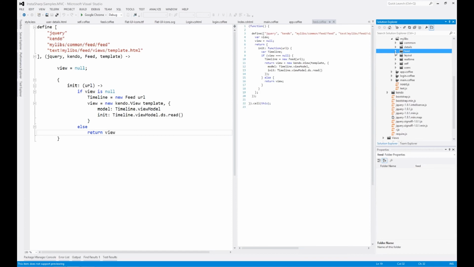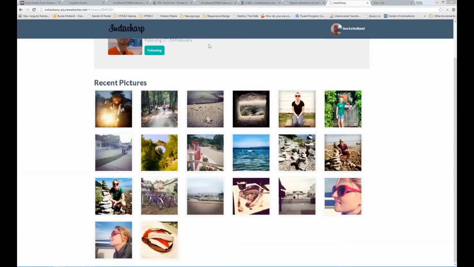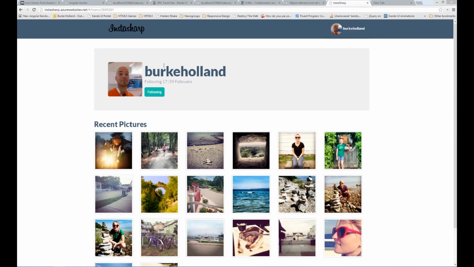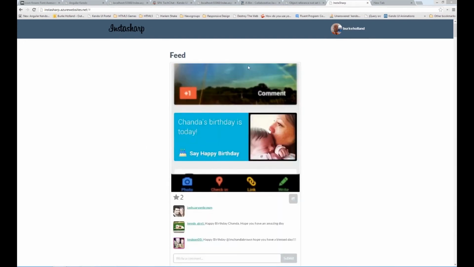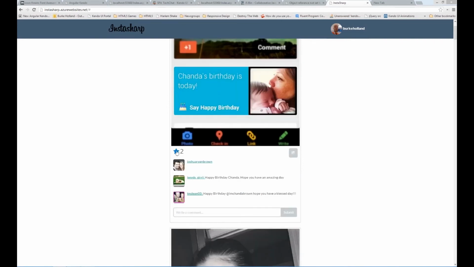And so, in the example of this application, it's not really as much modular as it is separated, but each one of these views is a module. Inside of this view, this could be a module here, and then each one of these pictures could be a module in and of itself if it had behavior. Maybe a better example is here. This could be a module, and then this comments could be a module. This likes here could be a module, and then this could be a module.